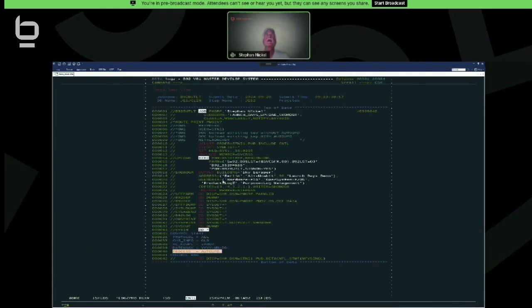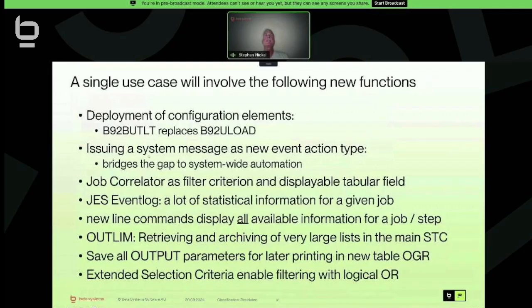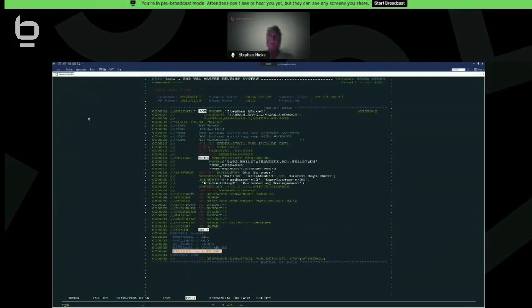If you remember, the second topic was issuing a system message as a new event action type. So we are trying to have the system inform us about the internal switch to auto update.